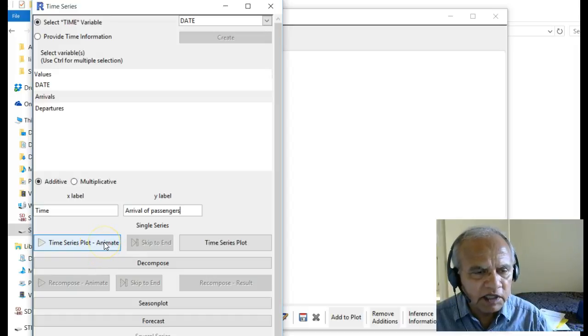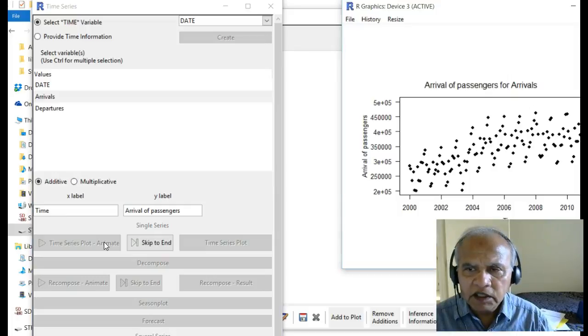If we want to do the animation, it'll take some time. As you can see, it'll gradually fill up, but it's a gradual process.